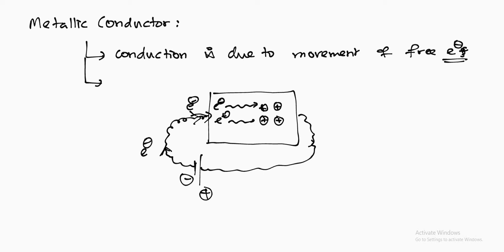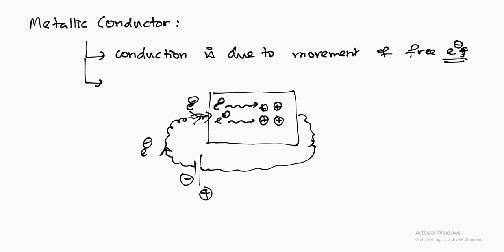So in metals, the lattice positions are occupied by positive ions, and the released electrons exist as free electrons. These free electrons move throughout the metal freely. Just imagine we have a metal in which the positive ions occupy the lattice positions, and the released electrons move throughout the metal freely, without much obstruction.